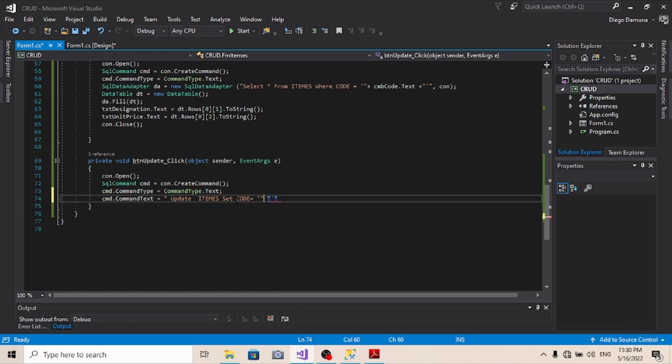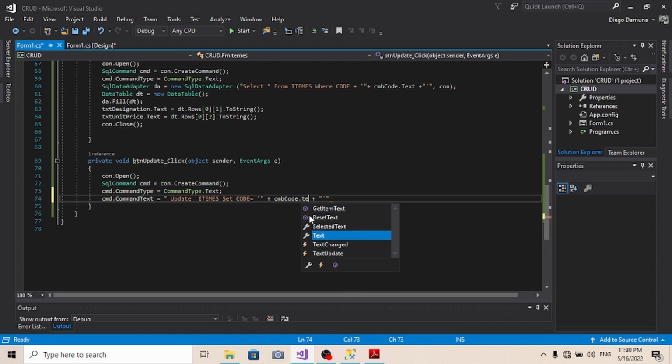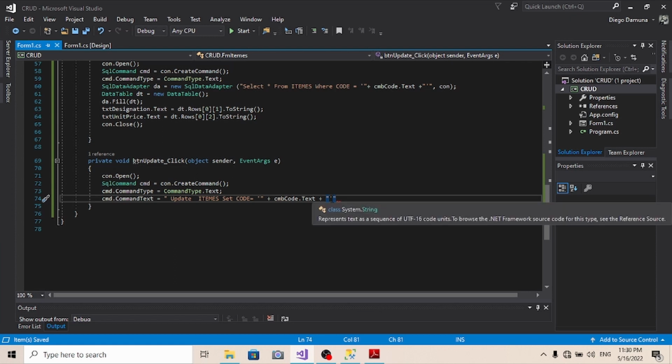So here it is going to be cmd code dot text. Okay, cmd code dot text. I think it's fine. Let me check if it is correctly spelled. Yeah, it seems fine.